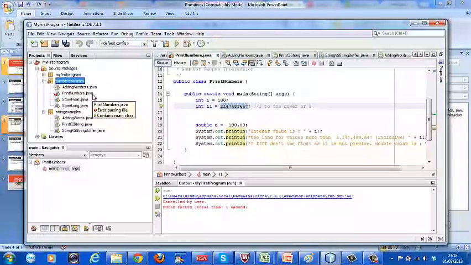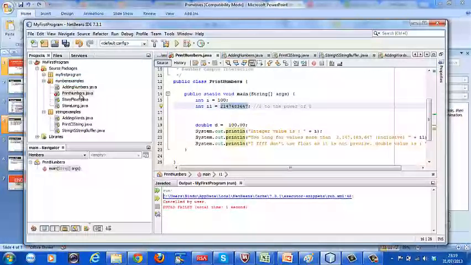I suggest you use the same name, because I'll be sharing this code and also building on this code as we go along. So I don't want us to have any differences which you may find difficult to consolidate.